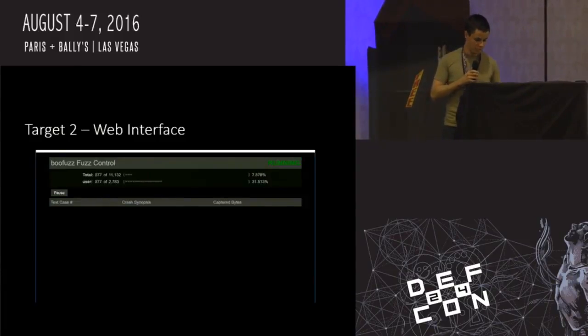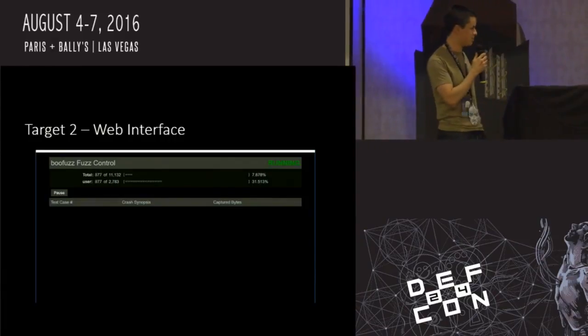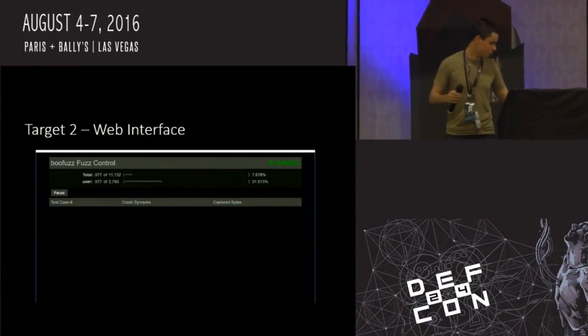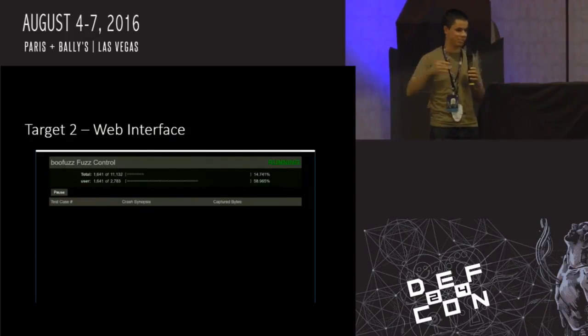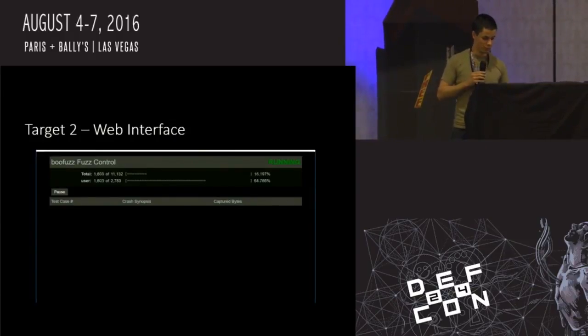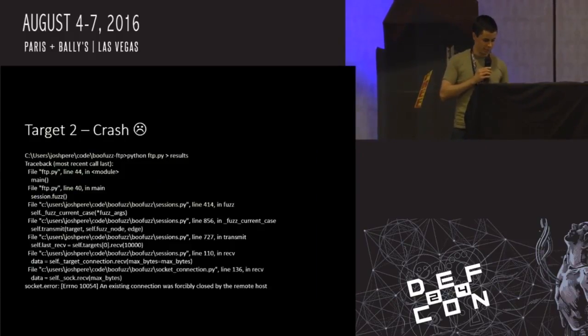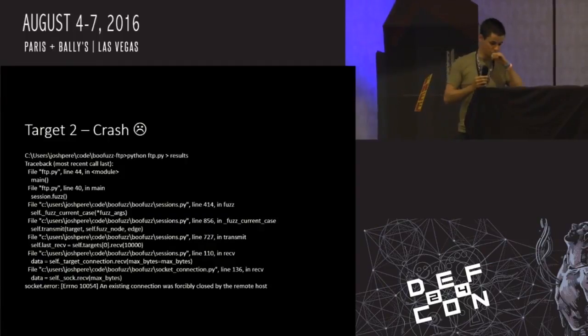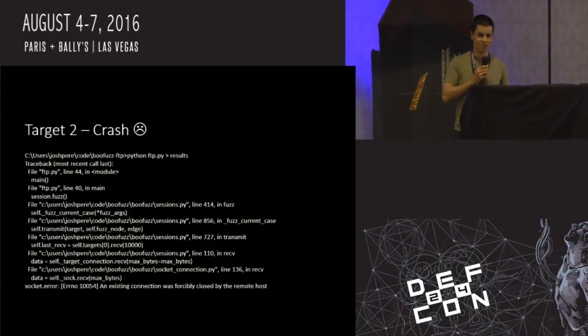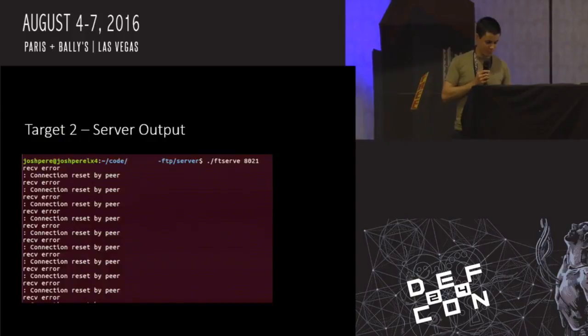In this one, it actually ran for longer, so we get to see the web interface. This is, again, coming over from Soli. The web interface will show you progress bars and let you know how many test cases you're running, because the test cases come across hundreds per second or thousands per second. So it helps to have the web interface. So making progress, and then we got another crash. Okay, that's lame. So I need to go catch that exception and do something else with it besides crashing. But again, maybe something happened on the server that's interesting at this point.